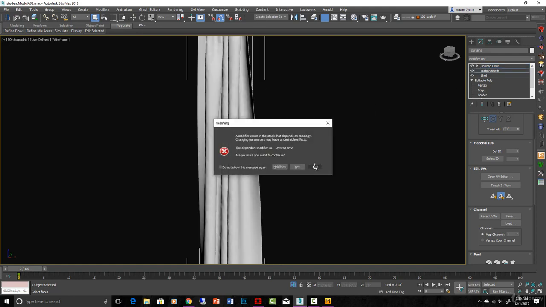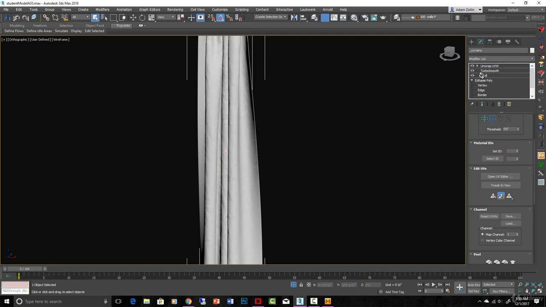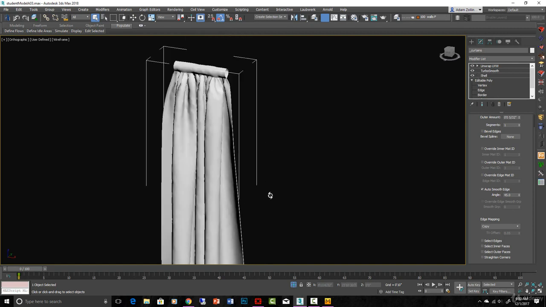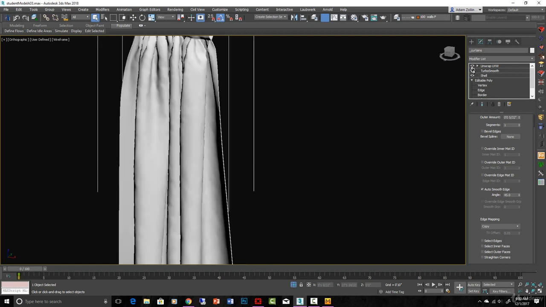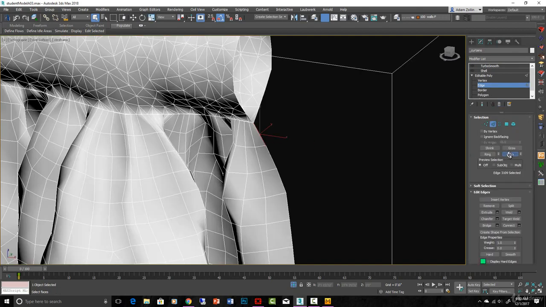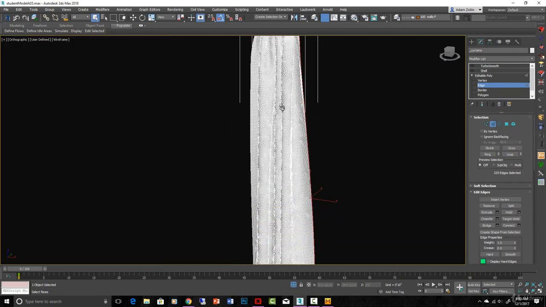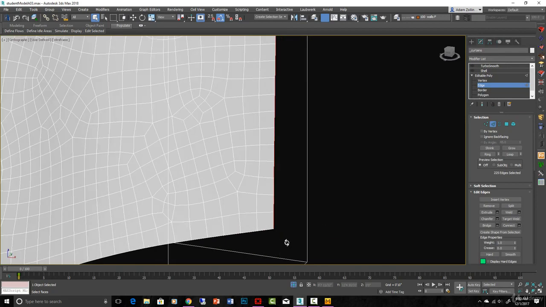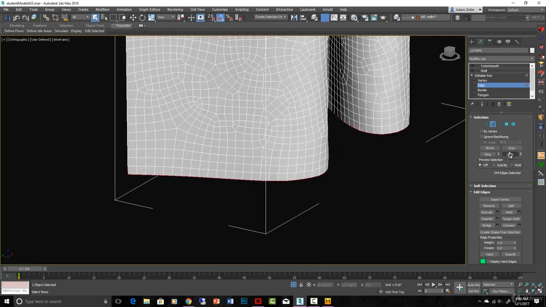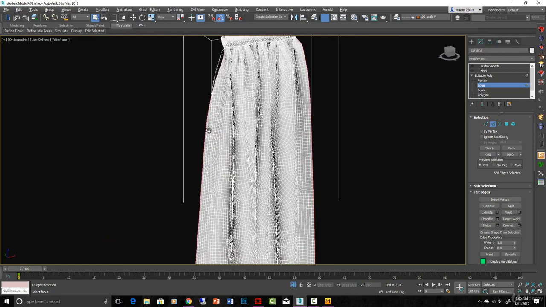I guess the only other thing you could do, instead of the shell, I wanted to try adding some edges to it manually. And of course, right after I say that we don't need to worry about poly count, we get these crazy poly counts on this thing and it's just killing us. Okay, let's get rid of our unwrap UVW. You could take these edges and you could do a loop on them. It seems to work. Yeah, at least down to there. Then you could start here and go another loop. And another loop all the way up. I think it went all the way up.